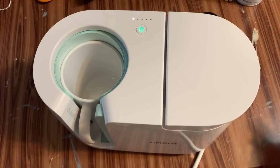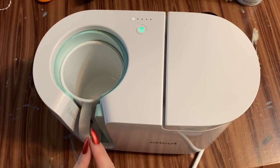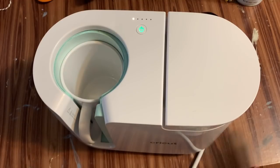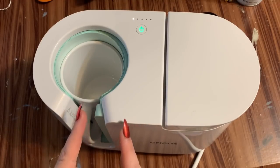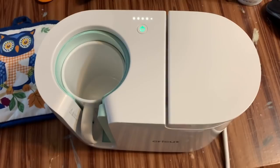But anyway, like I said, this thing is very hot. So this is just my old craft table. I don't care if it gets messed up or not, but you want to use a heat-resistant mat. If you have a pot holder or something to set the cup on once it's done, that's cool. Because when it's done, we're going to pick it up by the handle, and it's going to be very, very hot. You're going to need to set it on something so that it can cool down, okay? But anyway, I'm going to let this sit here for a little bit, and then when it's done, we'll come back and take a look at it.